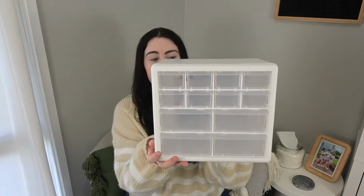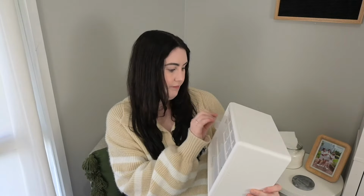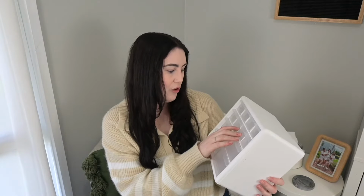So with that in mind, I grabbed a little craft storage solution. So it is just a whole bunch of little drawers. They pull out and go back in as drawers do. Again, the fronts of them are clear, so this should be relatively useful. If this does not work out for crafts and stuff, I feel like it could also be a very good solution for first aid, medications, things like that.